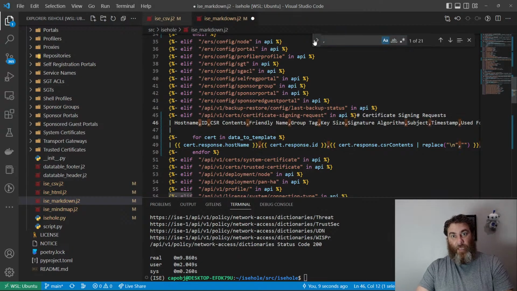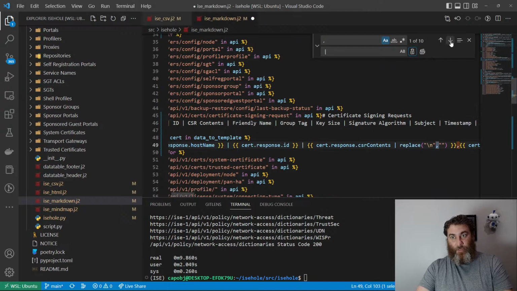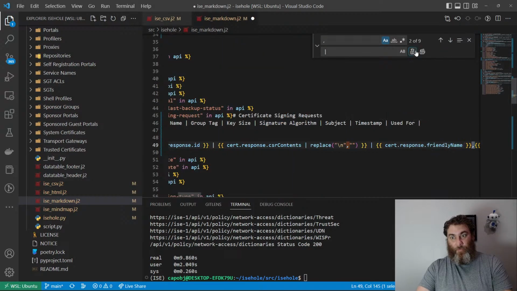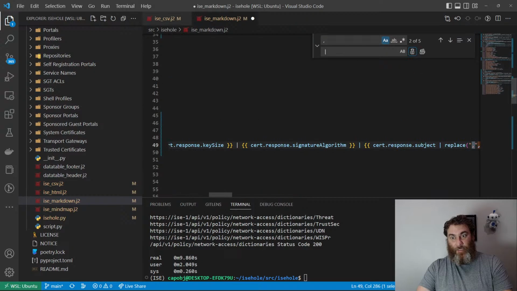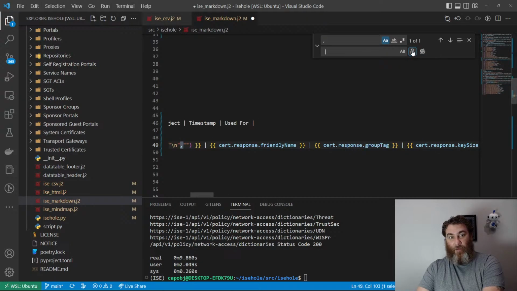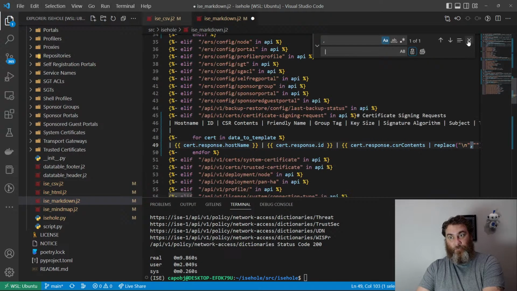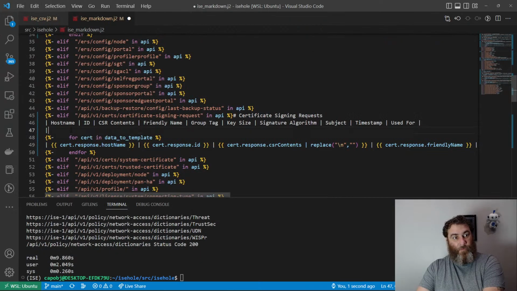So we got to find that, and we're going to go one by one from now on. Skip that one. And because this is Markdown, I don't mind having commas here. It's just the CSV file that I have to mind the commas. And then we have to do our delimiter.